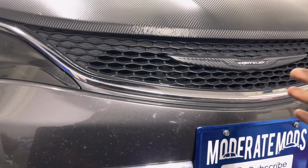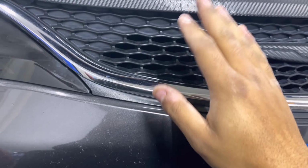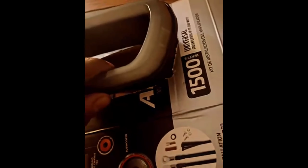So you're going to take your molding, and like he did, you'll see where he cut it. You're just going to place it over. We'll move on to that step. So just so I could show you my molding, as soon as you drop the light in it, it just sits. There's barely any gap since I took off the clips.